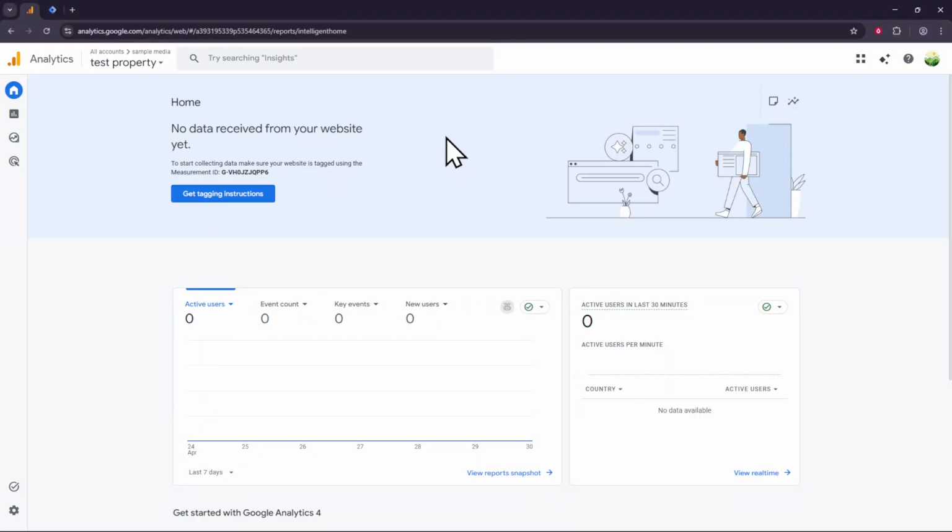In today's video, I'm going to teach you how to connect Google Analytics with Google Tag Manager. I'm starting here on my computer, and the first thing I'm doing is opening a browser and going into Google Analytics. Once it loads, I'm signing in with the correct account so I can access the property settings. Now that I'm inside, I'm heading down to the bottom left corner and clicking on admin.